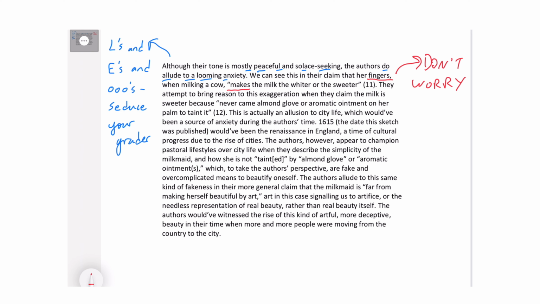If you have a lot of errors, you'll get points docked off for that. If you have a couple here and there, it's not going to affect your grade all that much, if at all. And especially if you look at my error here, it is kind of hard to make out because I have an interruption in between them, right? When milking a cow, that's the interruption. And I'm quoting this old school syntax, this old school way of speaking that the author has used here, and that kind of further hides my error. So all I'm gonna say is don't worry.